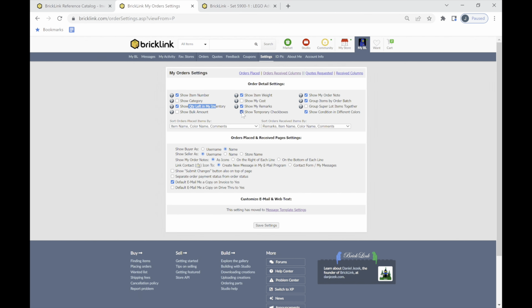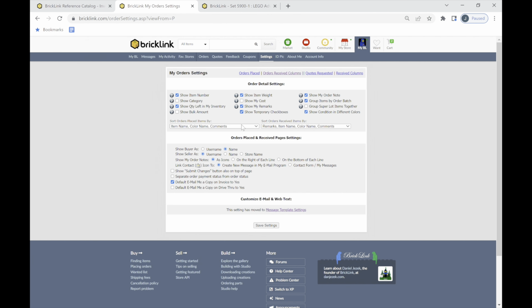And then you could show things like the item number, the weight, and you can organize how the order will appear in your store. So I like showing it based on remarks, and that's how I organize it and pull from the left side of the room to the right side. Down bottom, you can select how you wish to see the username or name of somebody and some other minor icons for any order. But this page is very helpful.